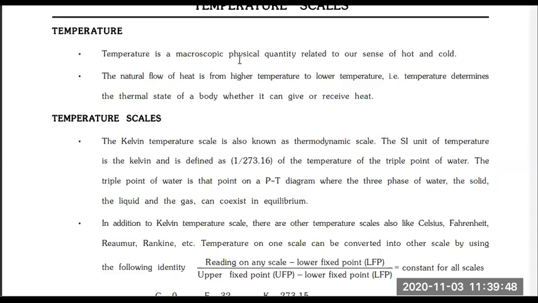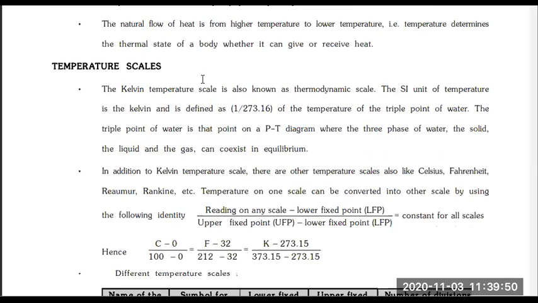I hope all of you know the temperature scales and the conversion of one unit into another. The formula is: reading minus lower limit by upper limit minus lower limit. This is the basic formula for conversion of any temperature scale, whether degree centigrade, Fahrenheit, or Kelvin, into any other scale. One question which is asked a lot is: at what temperature are Fahrenheit and Kelvin the same? This question is asked many times, and the answer is based on this concept.